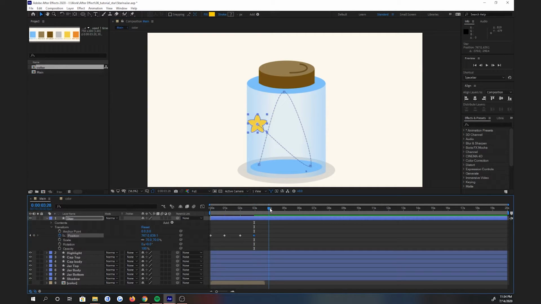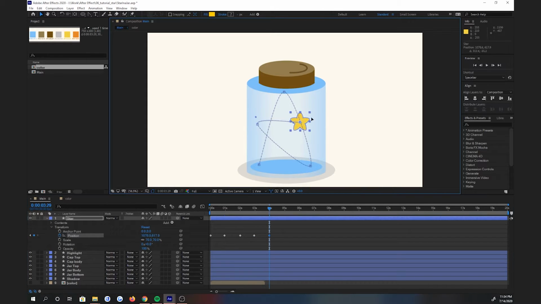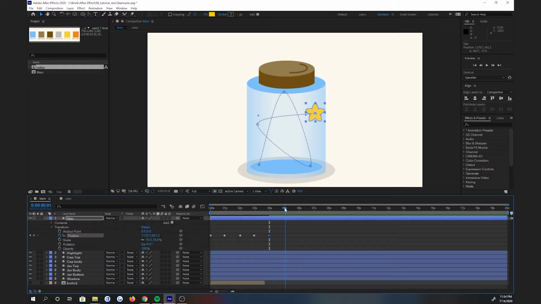Like this. Okay. So we want the star to come back to the beginning position. So we copy the first position and then paste it to the last in the timeline. My star animation seems to be shaped like a star. Let's check that the star animates. Hit the space key and play. The star comes back to its original position.